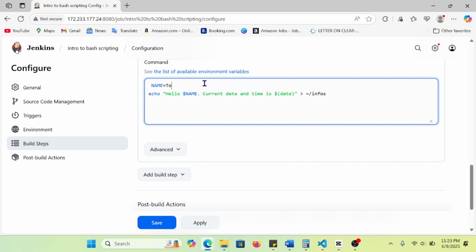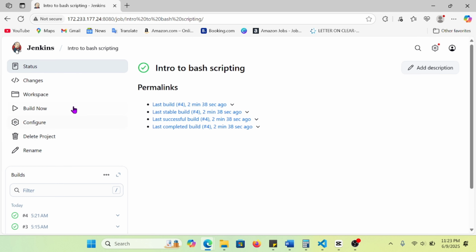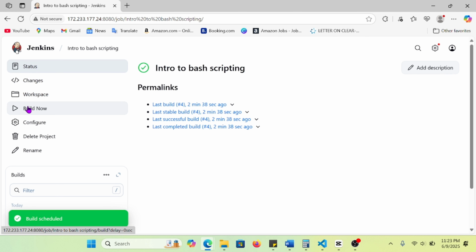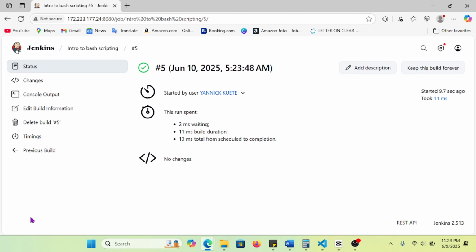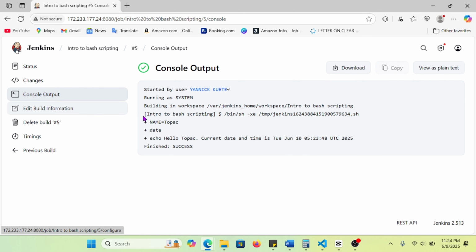Okay, so name now is Tupac. Okay, and we are inside our Jenkins server now. So when I build it and I come back on my console output, you can see that everything executed with success.